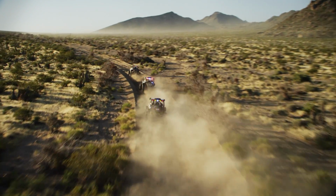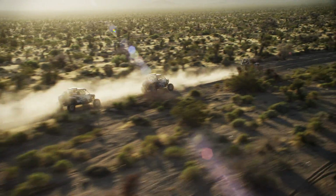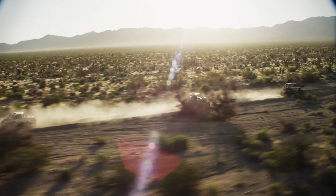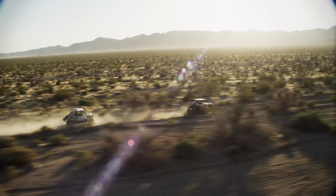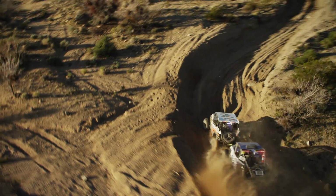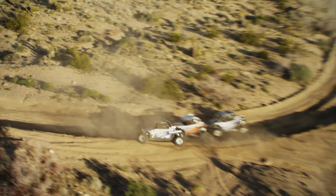We got into an epic battle with Brandon Schueler in the 1919 Jagged-X Polaris XP900 and the brand new Coastal Racing, Holtz Racing built XP1000, and the three of us were hooked nose to tail with a helicopter flying right next to us, and Coastal got by us, I got by him again, Brandon got by us. It was just back and forth, nose to tail. Really, really fun, because that's what it's all about. We're racing here.